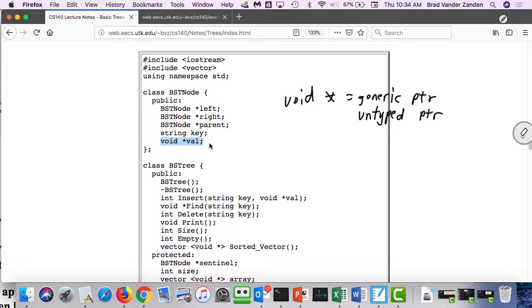Now, that does have a restriction that the STL does not have. What do you think that restriction is? What kind of values cannot apparently be stored here? There are some types of values that we cannot store with a void star.